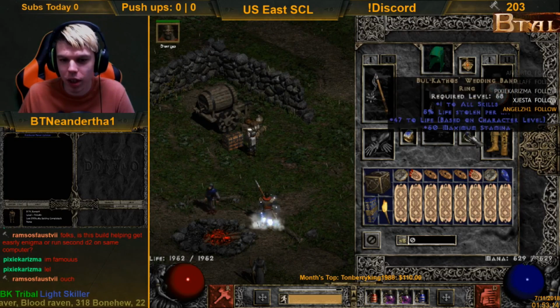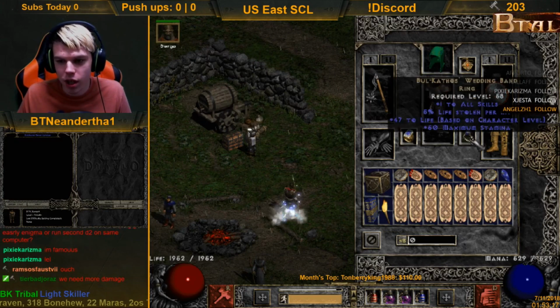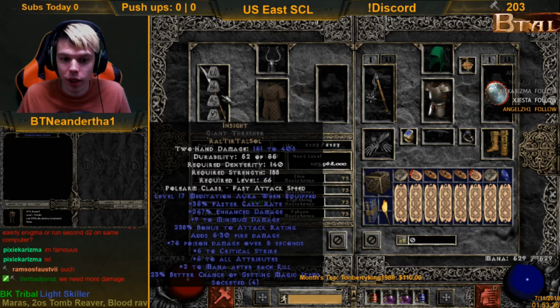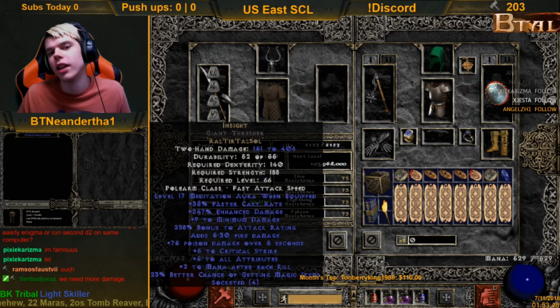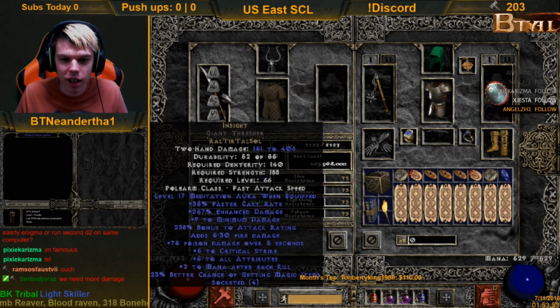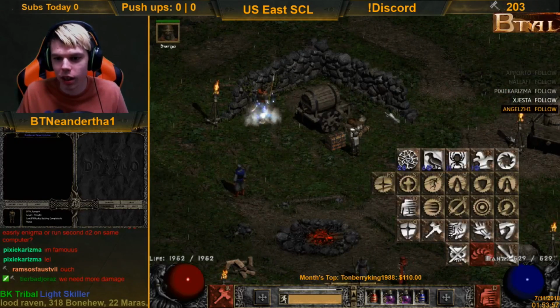SOJ is an option, but I'm running Insight on my Mercenary, so SOJ isn't that big of a deal for the extra mana. Yes, I realize that it's non-eth. I still haven't gotten a non-eth Giant Thresher or Thresher yet, or an eth Giant Thresher or eth Thresher yet. And this one rolled really well, so it's not like I want to get rid of it anytime soon. You know, 17 meditation, 257 enhanced damage, 238 bonus attack rating, and 5 critical strike. So it's like the best you can get, pretty much. Almost as good as you can get. Unfortunately, it's not it. But anyways, back to what we were saying.